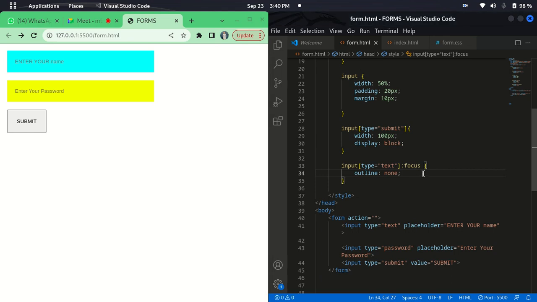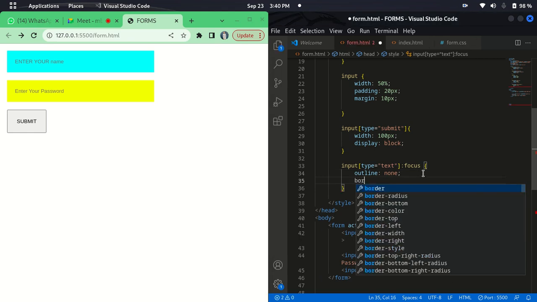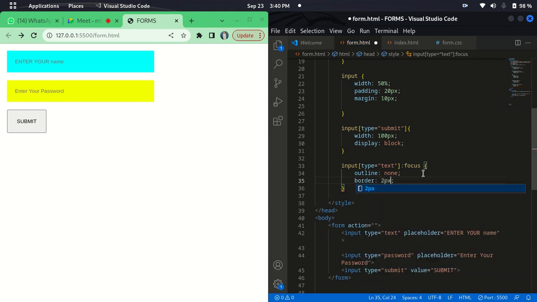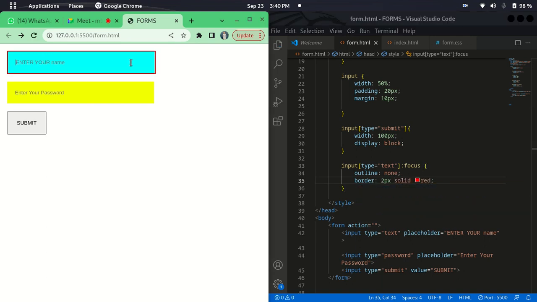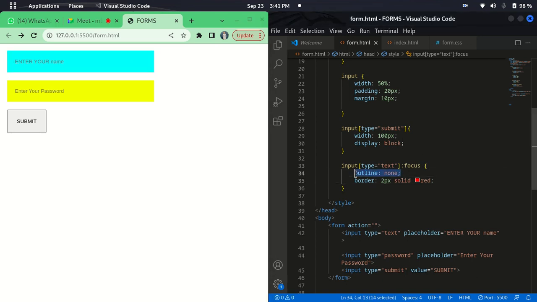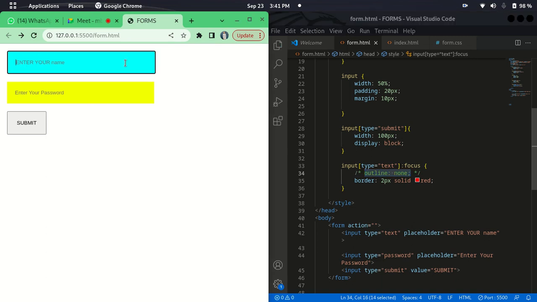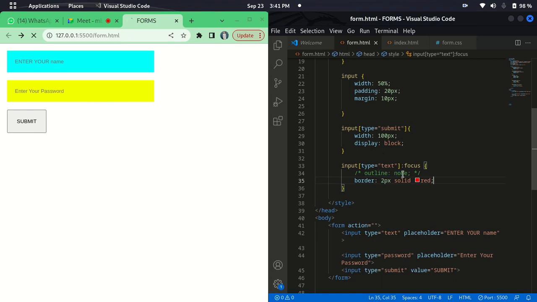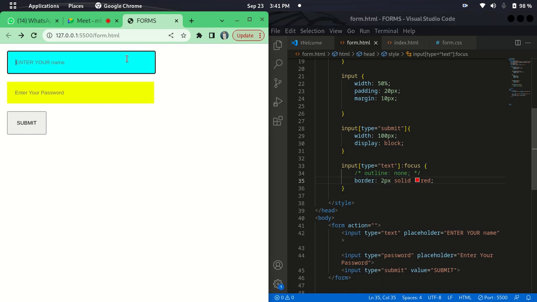Okay, let me show you something here. I do border equal to, let's say, 2 pixel solid red and save. You see what happens now. If I comment this, look at this. The black is still there.